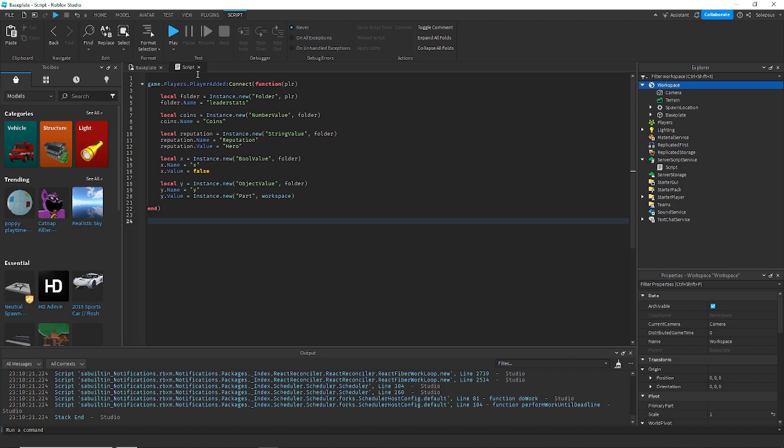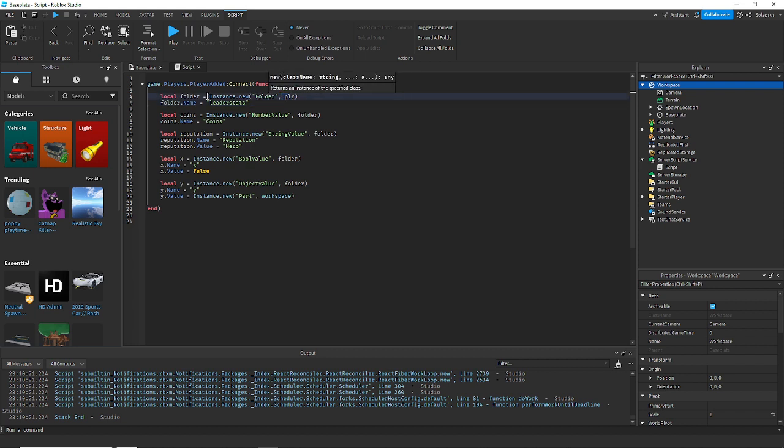So here is a little example of Leaderstats, and as you can see here, this uses the Players service and the PlayerAdded event, and whenever it's fired, it connects to this function that the event passes the player as the argument. And here we create a folder called Leaderstats and put it under the player.